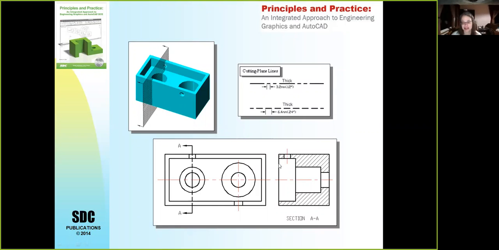So this edge here, this is the top. This hole, this edge here is this hole. And what we've done is, instead of rotating it open, which is quite honestly probably what I would have done, they took this cut part and they essentially laid it over on its side.